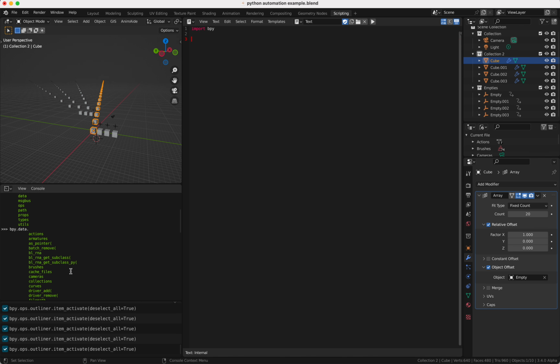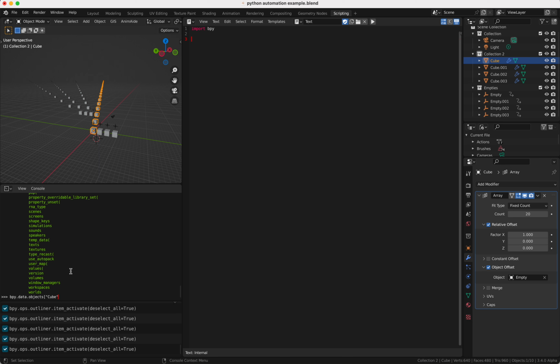Of course I cannot explain all this to you, you can read this in the documentation, but what I can tell you is you can access all objects by bpy.data.objects, and then you call them by name.